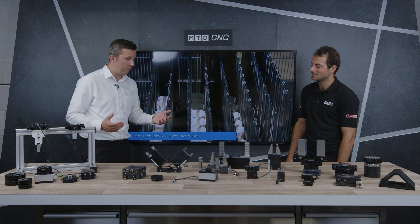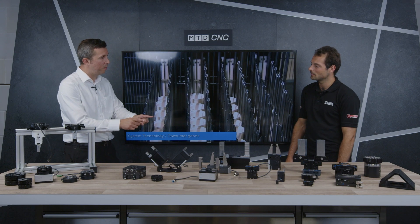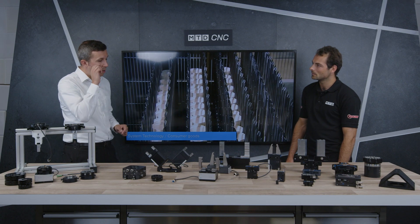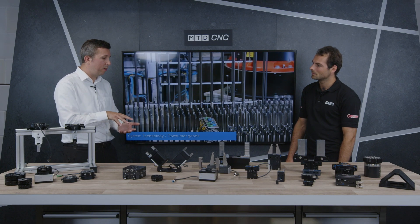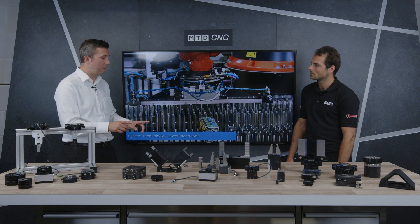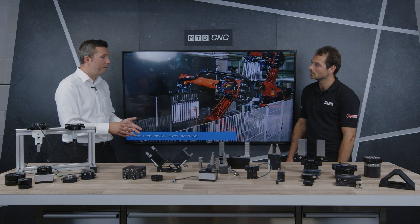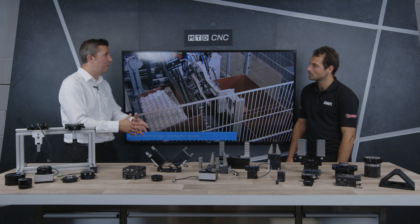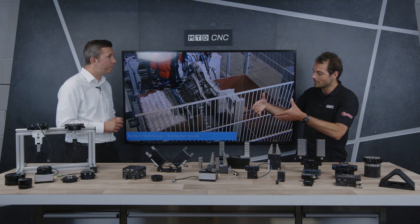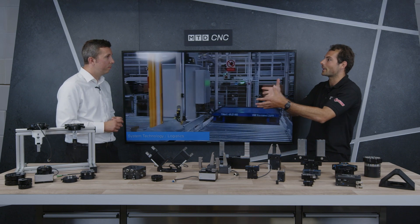For flexibility, we do servo grippers. With a servo gripper, you can approach a part in very close proximity because you can stop the grip of the fingers along any part of the stroke. It also has a control module on board, so you can store different recipes. So you can reconfigure things like the gripping force between different components, whether you're gripping them solely on force or whether you're tessellating them in order to handle them quite delicately.